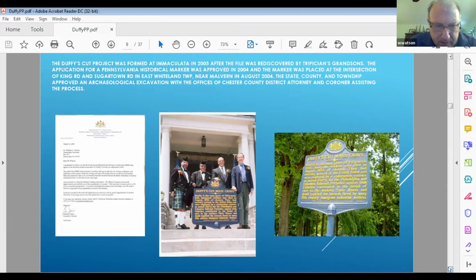So we got the assistance of a lot of outside groups. The Chester County Emerald Society, Irish police officers in Chester County, several politicians, including Andrew Dinniman, who was then a Westchester councilman, later state senator, and state senator at the time, John Rafferty, as well as the East Whiteland Township officials. And so we managed to get this marker, but it was a battle. We had a petition with several thousand signatures on it. But this was stage 1. So we got the story recognized in the state.